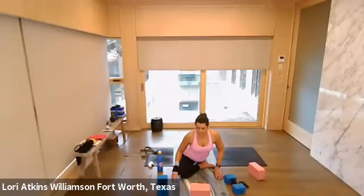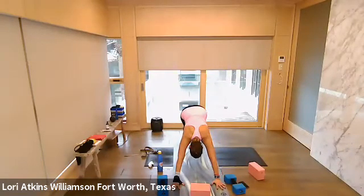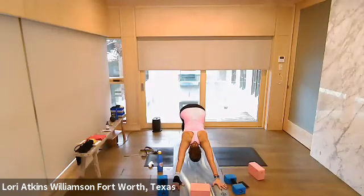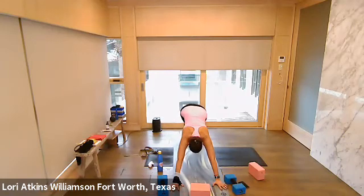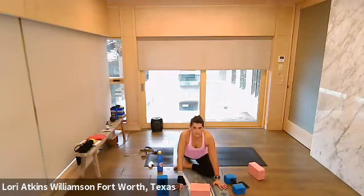And then take yourself into down dog. And breathe in down dog. 3 big breaths. Come into half pigeon, opposite leg forward. And take your time in your setup.